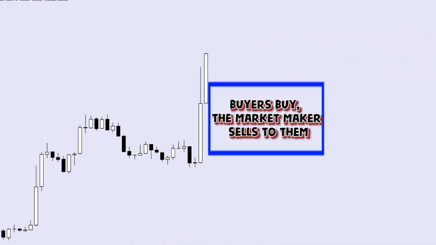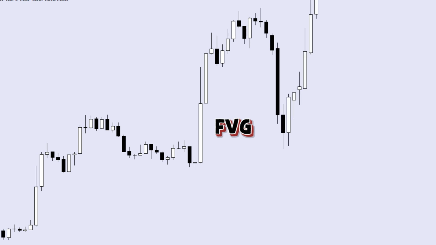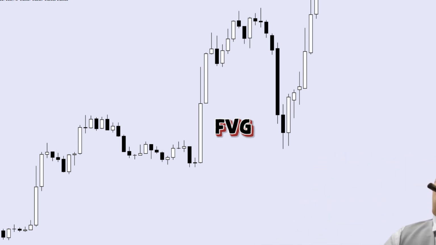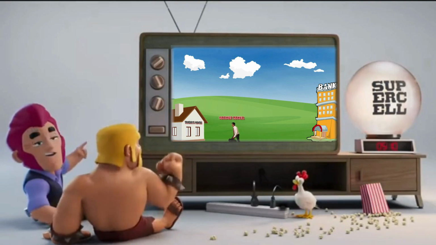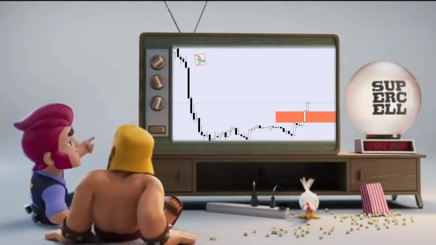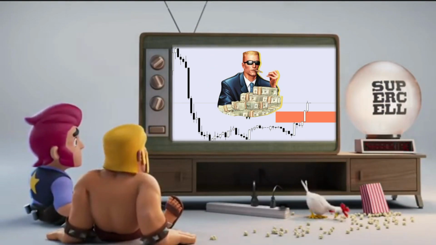But since the market maker undertakes to execute orders that bring him only losses, it is in his interests to return the price back to the price gap zone in order to close his unprofitable positions to zero, thus covering the zone of ineffective prices. I often give this example with a market maker in my videos, since knowledge about patterns alone is not enough, and we need to understand the logic of the formation of this or that price movement.